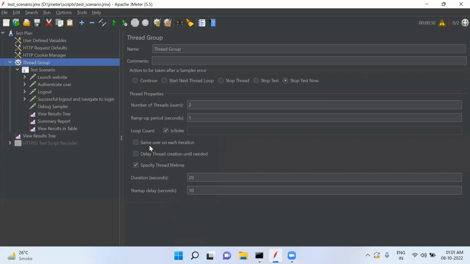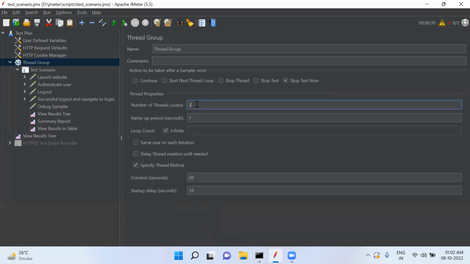Next we have delay thread creation until needed. If you don't select this option, then all the required resources like memory or any data are allocated to all threads at the start of execution. This will not impact much if you have a small number of threads like 10 or 20.